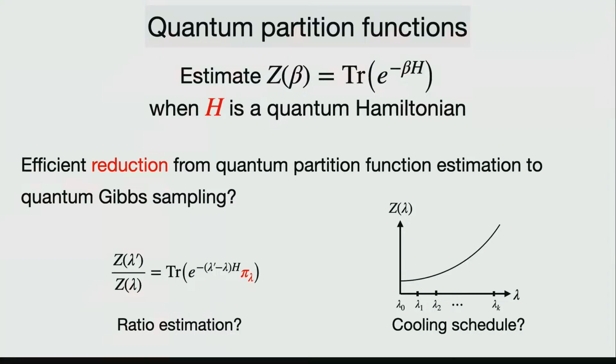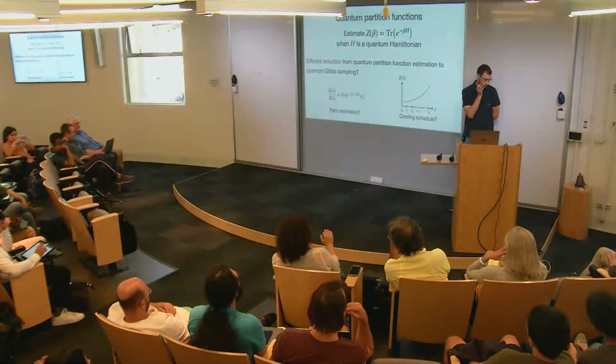So the quantum Gibbs state is now defined as a superposition of eigenstates over the energy states of your quantum Hamiltonian. I'm not understanding. What is the state that you're now looking at? What do you mean? Is it a density matrix or is it? If it's a pure state, then it would be a superposition over the eigenstates. Yeah.